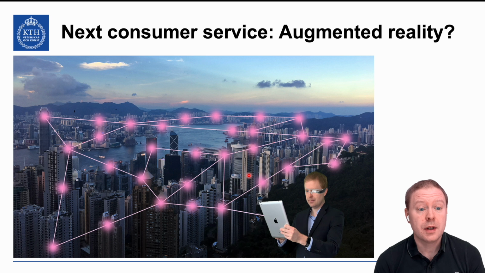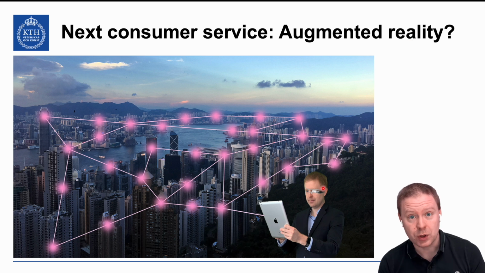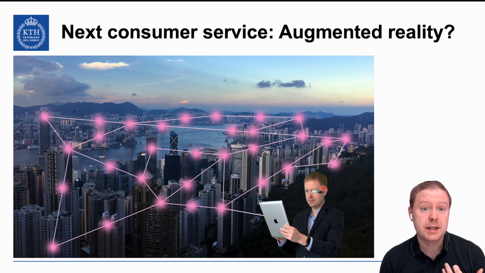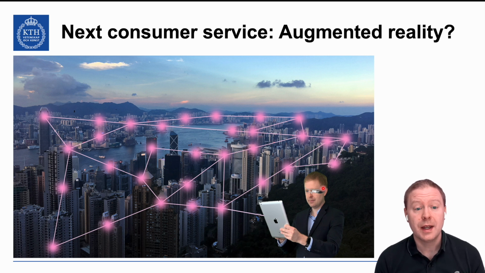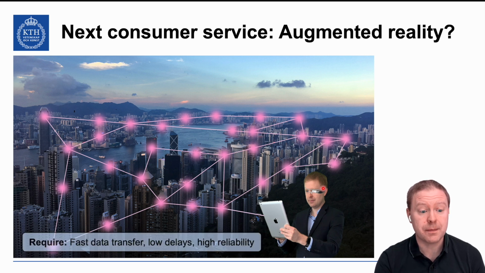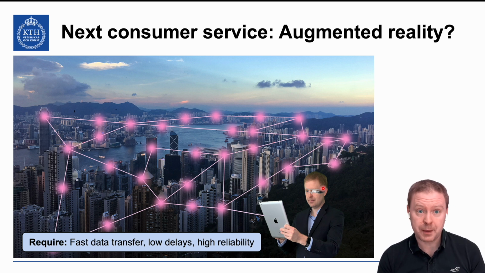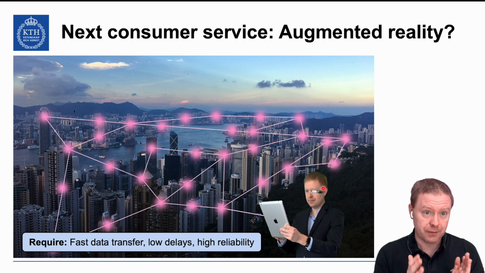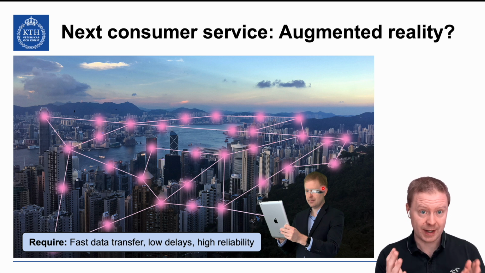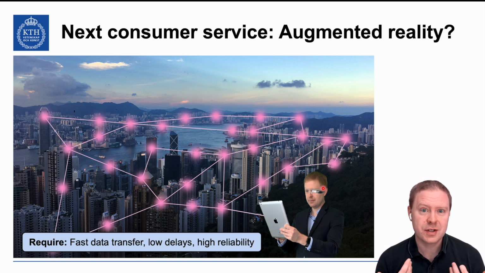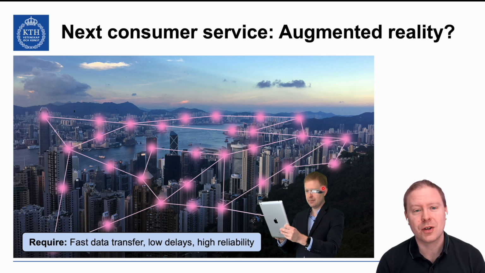So as a person, probably the next consumer service that we will be discovering is augmented reality. People like me here, we will be walking around with some kind of augmented reality glasses that are mixing our physical world with the digital world, and that will be sort of a revolution, just in the same way as the smartphone was. And in order to deliver that kind of services to those new devices that might be coming 5 years from now, we will need fast data transfer, lower delays, higher reliability in our networks compared to what we have today. That is yet another reason why we constantly need to learn about wireless technology and improve it.